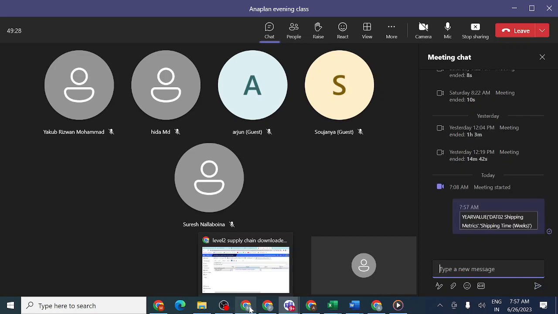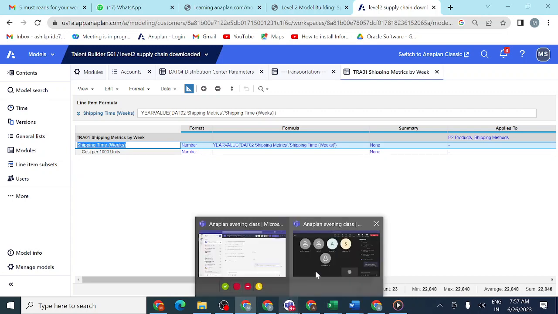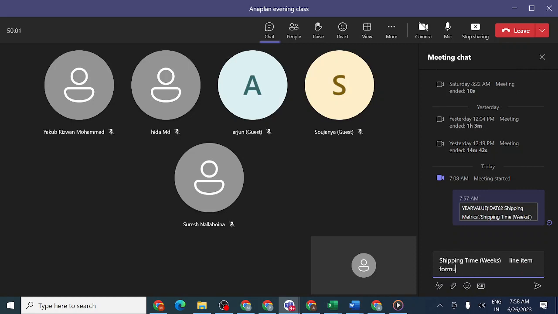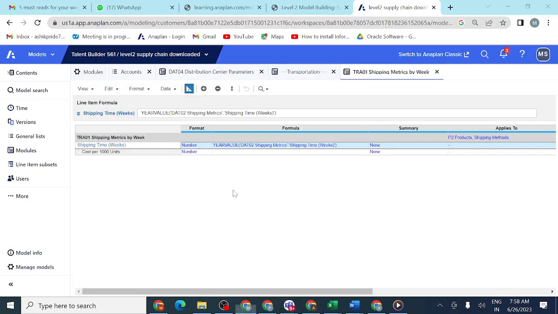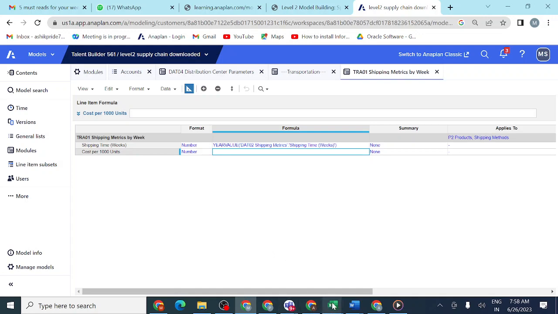So for which line item is this formula? Then we have the second line item, cost per 1000 units. This formula we need to insert here.